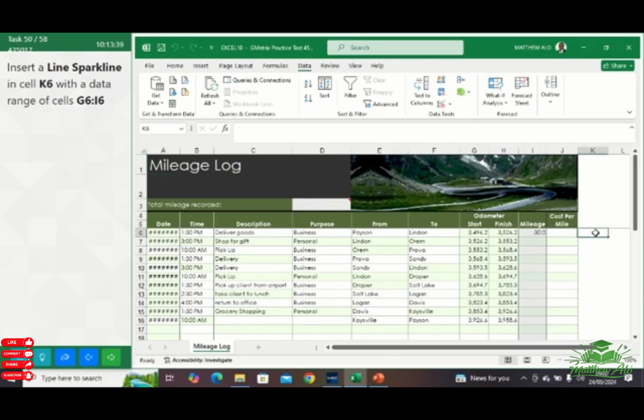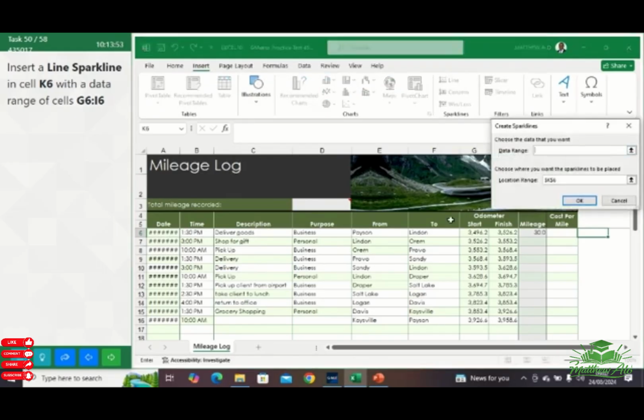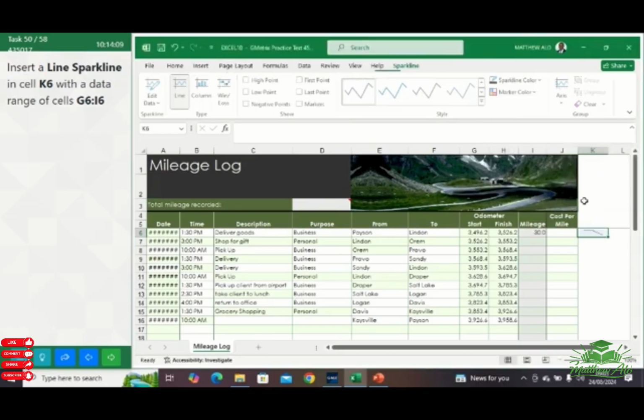So now go to the Insert tab, the Sparklines group, select Line, then Data Range, that's G6 to I6. So type G6 colon I6. Okay, now click OK. So that is done.